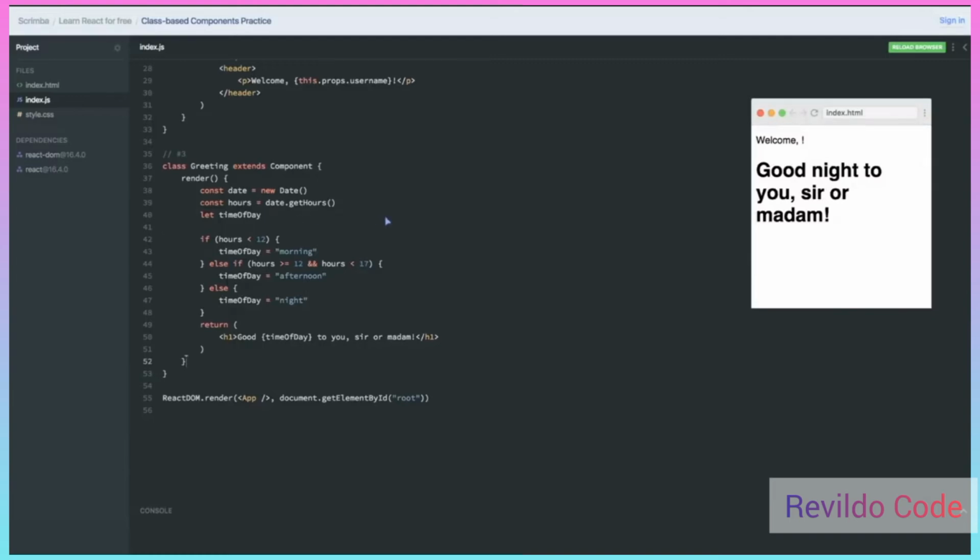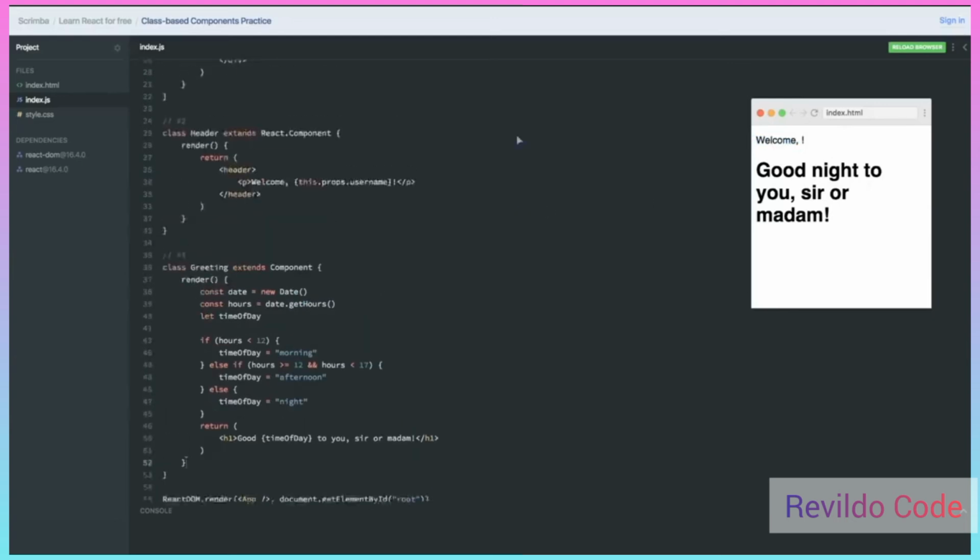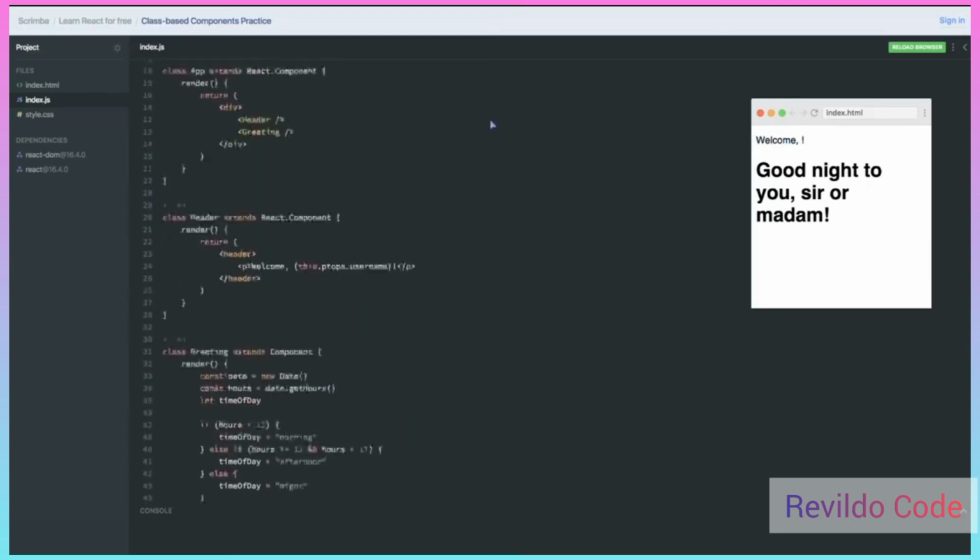Now hopefully you also notice that there's a bug. Here it says welcome, comma, and then a space with nothing in it. If you didn't do this in the beginning, take a second now to try and figure out why that is. Well, let's look at the component that's in charge of actually displaying this, and that's our Header.